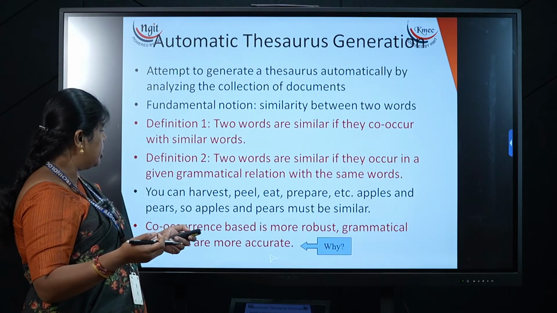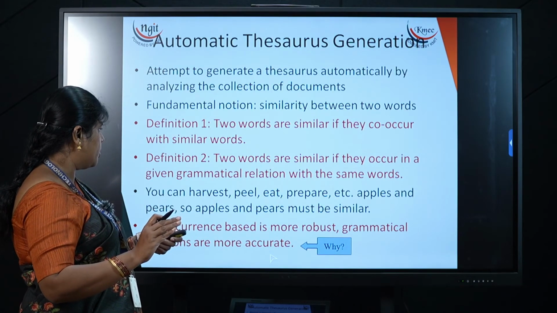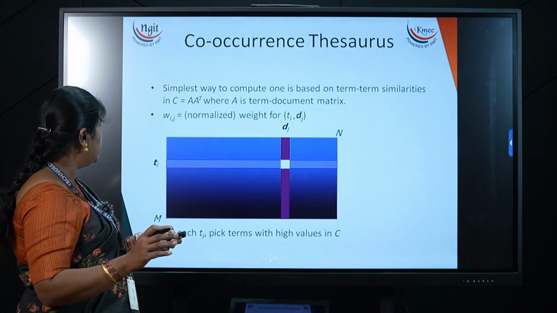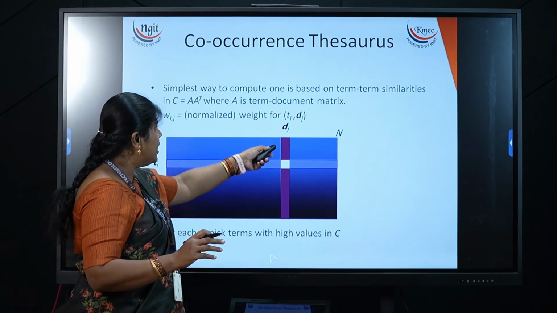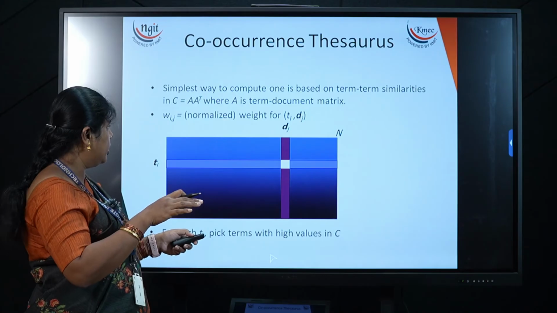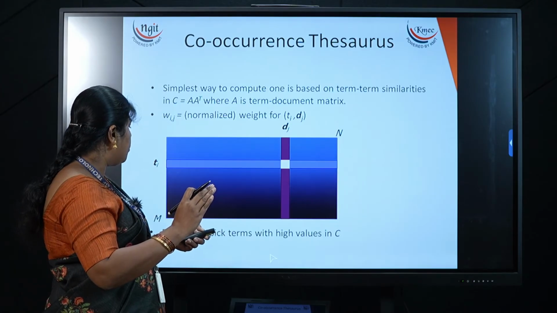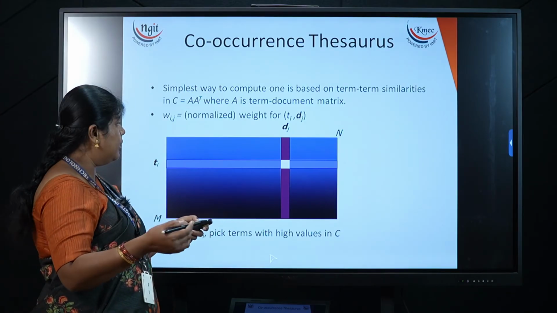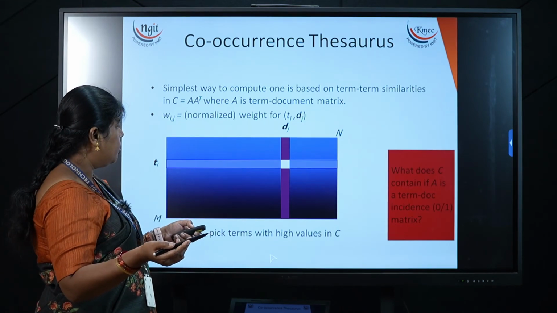Now, automatic thesaurus generation means what? Here you have to consider the co-occurrence matrix and whether there is any grammatical relationship. Consider the term Ti and its weight in the document D out of all the n documents, which will give me the weight for that term. And here I am trying to find the co-occurrence relationship. For each term, when it has a high weight, only then is that term returned as a similar term, that is, returned as a synonym.